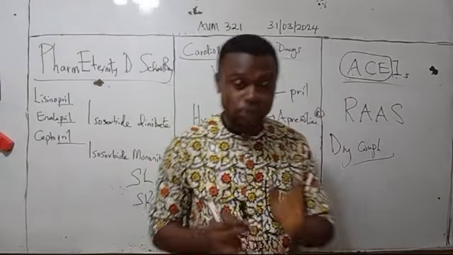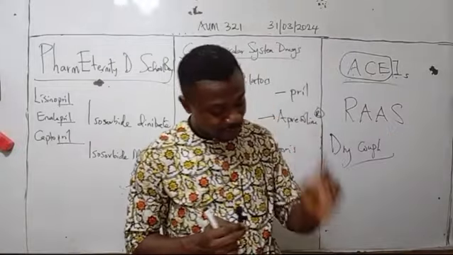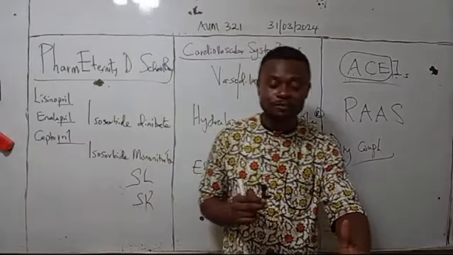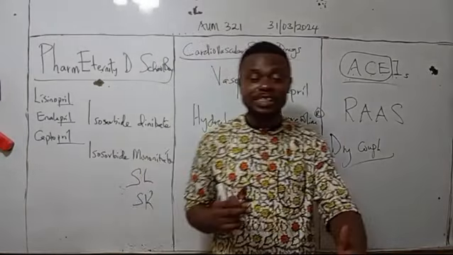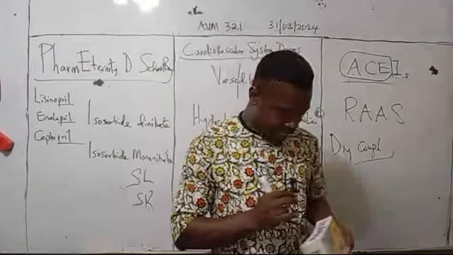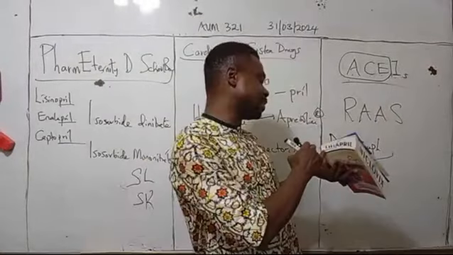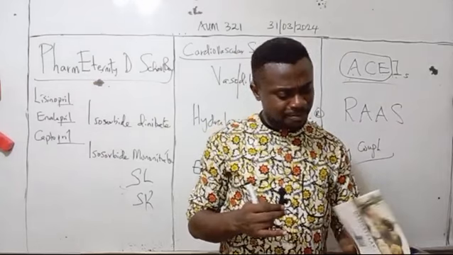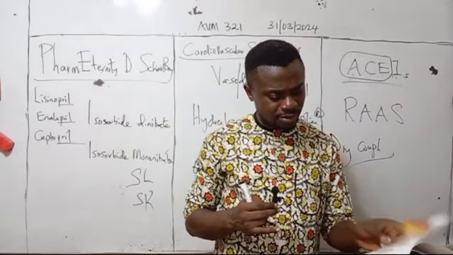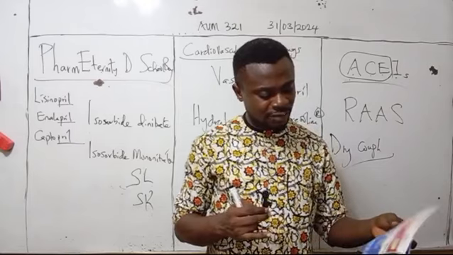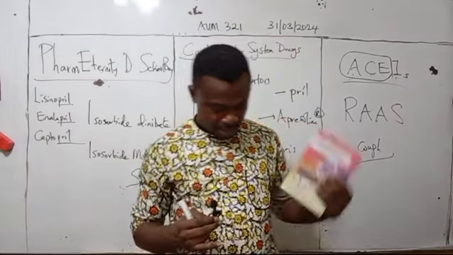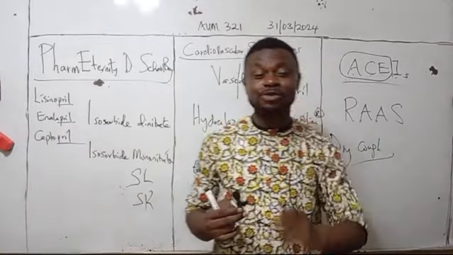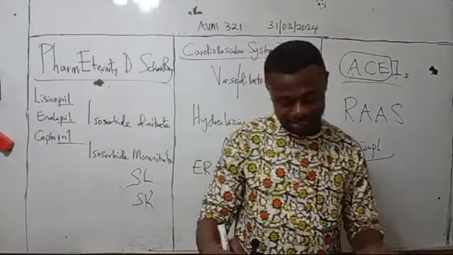In that case, we have enalapril 10 milligram, hydrochlorothiazide 25 milligram. You can also have enalapril 5 milligram and hydrochlorothiazide 12.5 milligram. Then lisinopril, very, very common here. We have lisinopril at 2.5 milligram, 5 milligram, 10 milligram, 20 milligram, 30 milligram, and also 40 milligram tablets. 20 to 40 milligram daily.